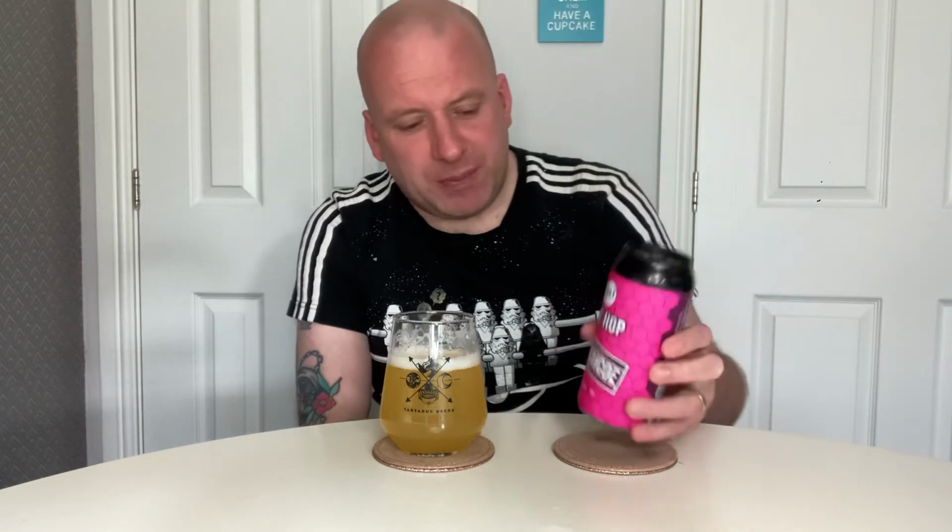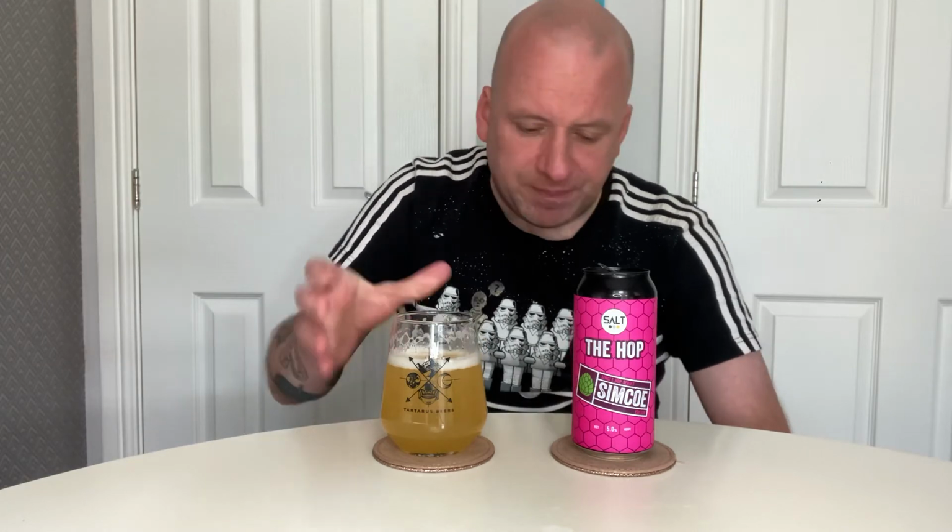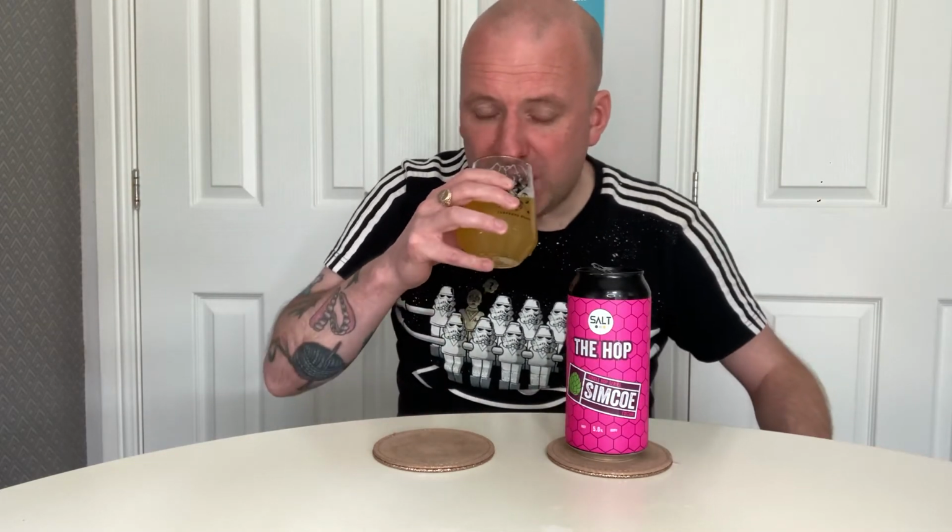It's all right. It hasn't got the biggest body, but it's a low ABV beer. You know, the body's as I would expect it to be, really. Flavour-wise, you get a bit of a fruity burst up front. There was passion fruit in that. The can says passion fruit, pine, apricot, which you would pick up with Simcoe. I sometimes pick up a berry note as well in it.